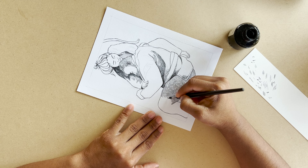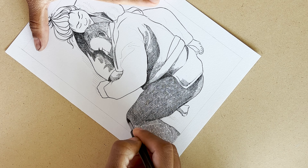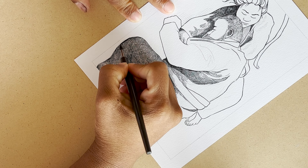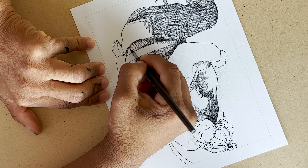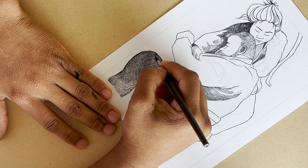To help me better understand cross-hatching, my professor in college actually helped me by telling me to study other artists that use this method. He told me to look up their drawings and basically redraw them — try to recreate their drawings — so that I could understand the placement of the lines and where they had denser cross-hatching versus fewer lines more spread apart, which helps create the shading effect. To my surprise, this actually helped me a ton — just being able to study how someone else does it and then better apply that within my own drawings.